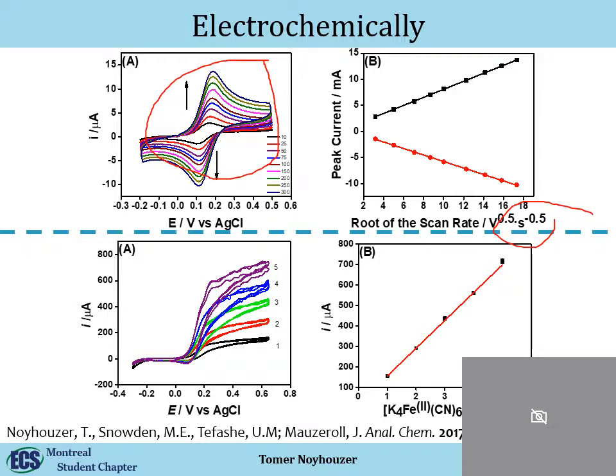So you're happy. The second thing I did is an analytical measurement. So I added different concentrations. In this case, it's hexacyanoferrate. And what I did is I did three measurements or four for each concentration, so I can also have statistical data. So you can see the error bars and you can see that in 1, 2, 3, it's quite reproducible. Also in 4. In 4 and 5, the line is a little wobbly, right?